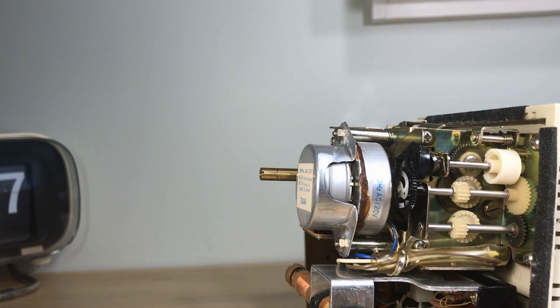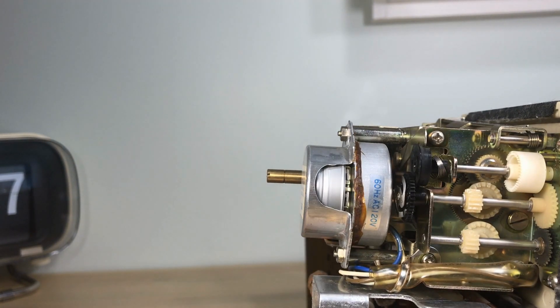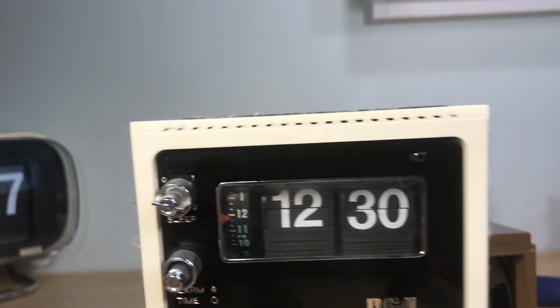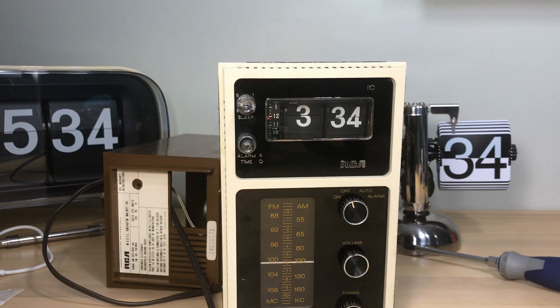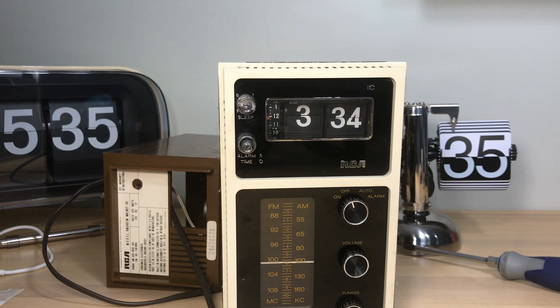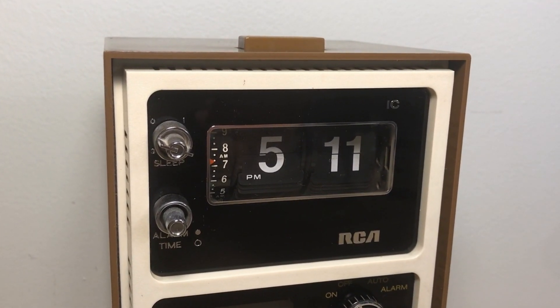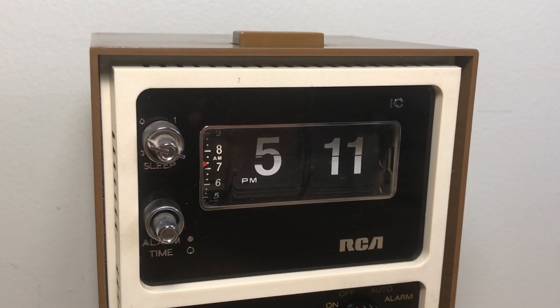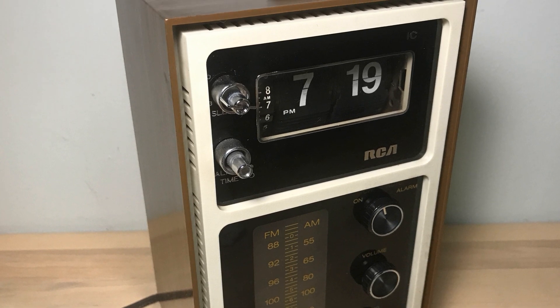We'll plug things in here and everything starts up as expected - that was what it was doing before. There is no noise coming from the motor. We won't know until it flips, so we're playing the waiting game. I'm timing it - we've got three flip clocks here. We're just going to see if this flips - and yes it does, it's flipping fine. I'm going to run it for a while, and after running it for quite a while everything's doing exactly as I was hoping. This turned out to be a nice clock radio - the clock's working, I cleaned up the tiles and the inside of the face, so it's really looking good.